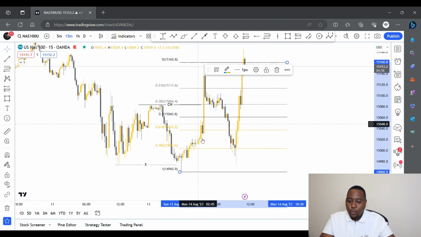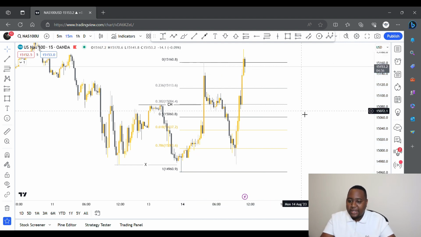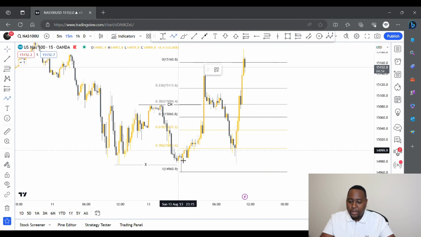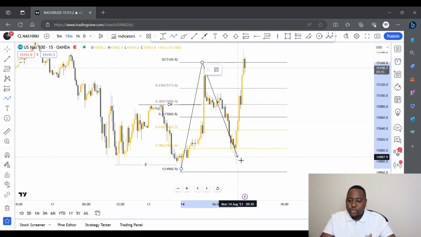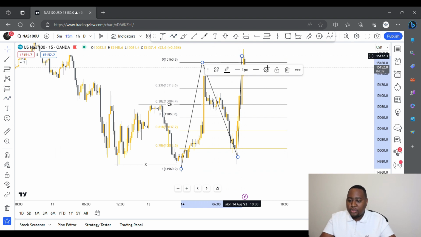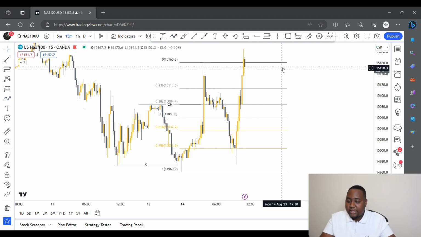And of course, when it starts pulling back, that's exactly what I went for, just to really make sure I can nail this. So as you can see, it broke structure, and I just wanted it to pull back, and it pulled back into a very sweet spot. And then of course the buy started coming up there to take that higher high. As you can see, it now took out the higher high, right?